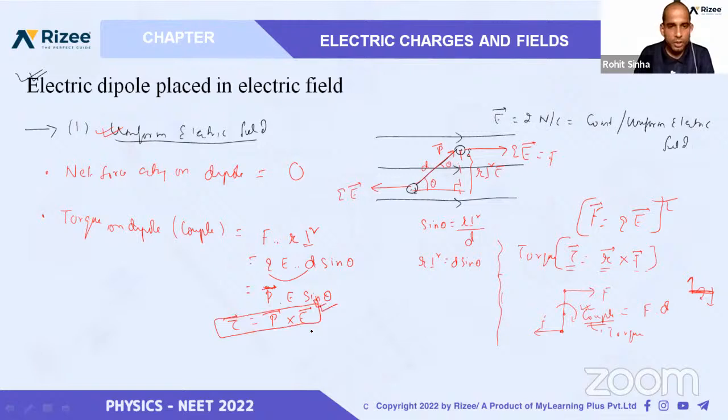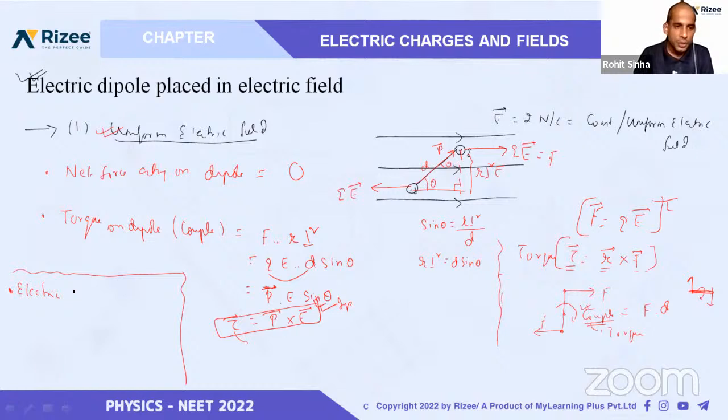You should remember this formula, and you know how to find the direction of a cross product. In that way we can find the direction of torque. This is the formula of torque. You should remember this. Now, second thing, any problem till now? We can discuss any problem till now. You can ask. I'm waiting for 5 seconds. Okay, let me see. Okay, good.